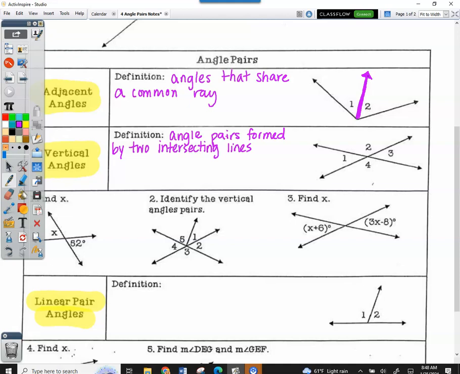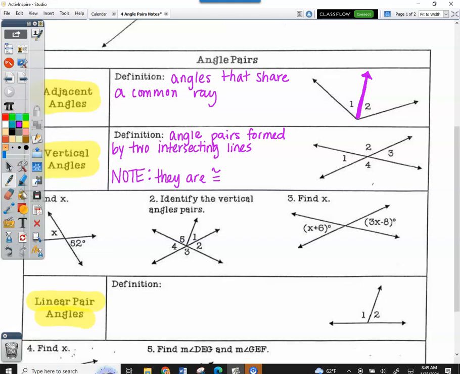And vertical angles have a special relationship. Note, they are congruent. Vertical angles are congruent. That's huge. That is very helpful when we get to these practice problems. If you've got 2 lines crossing, you can find your vertical angles and you can mark them congruent. Doesn't mean you know what they measure. I don't know what they measure. I just know they're equal. Which means if I've got some algebra to do, I know that I'm going to be using a box equals box scenario.